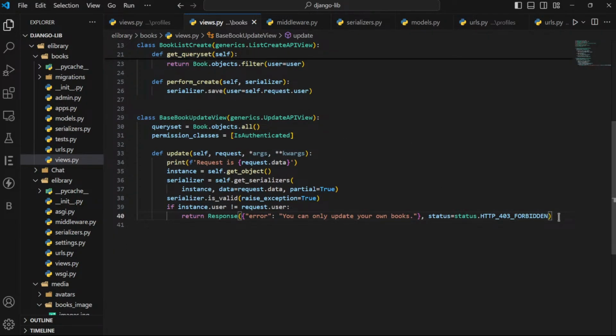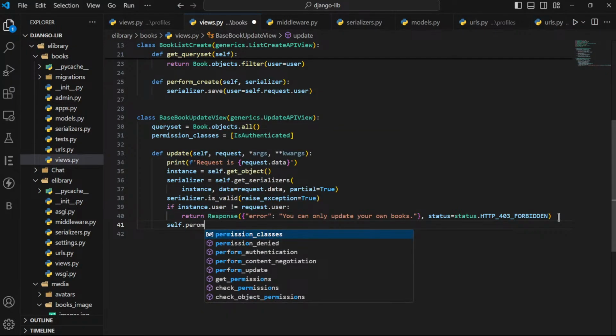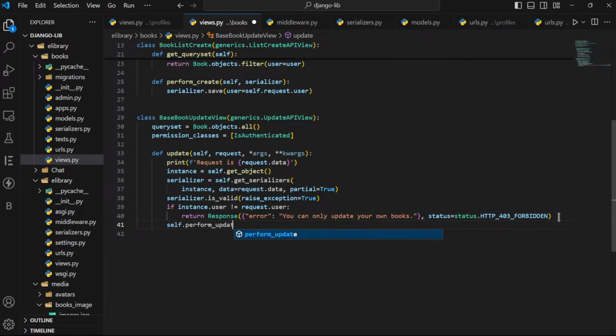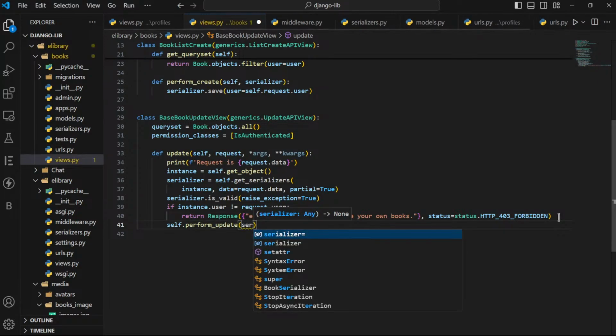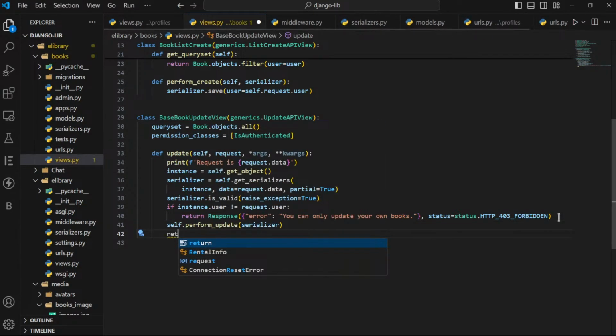So after passing the if condition, then we will perform update on the serializer, and we'll return the serializer data.